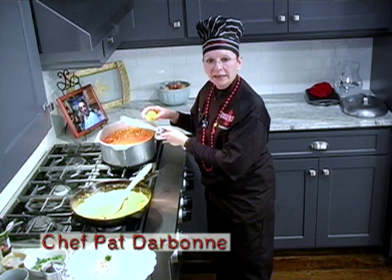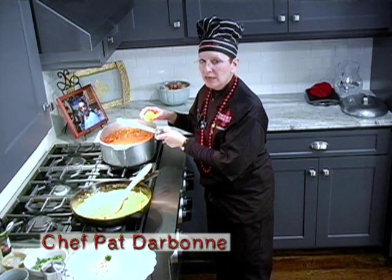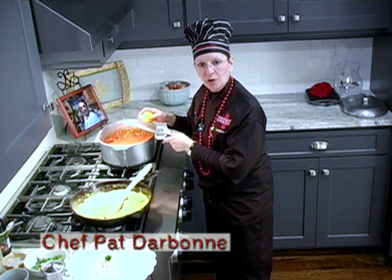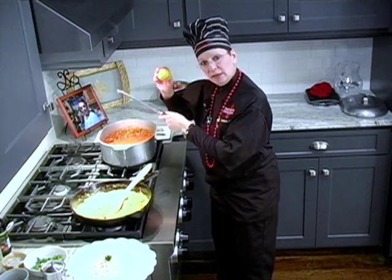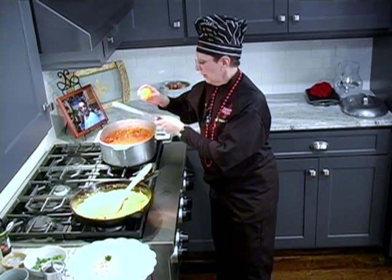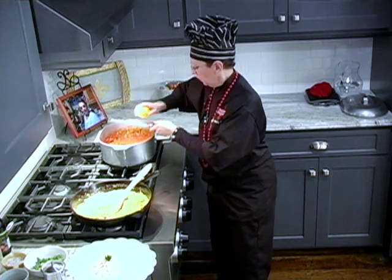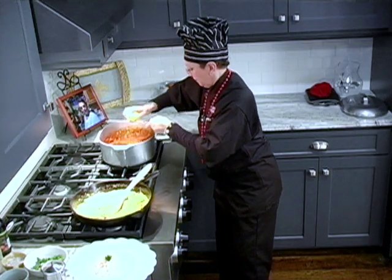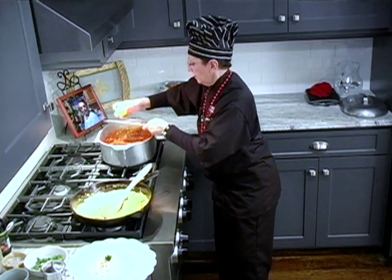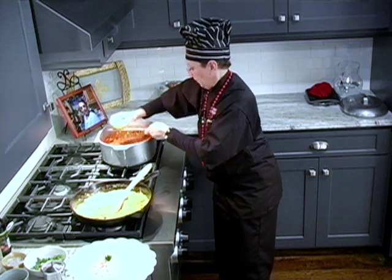All right, welcome back to Pat in the Pot, and we got one last step. I got my corn, my chew all ready to go. I got my catfish courtbouillon cooked, and we're done. The last step is putting a little bit of lemon zest, about a quarter of a teaspoon. There we go. We're just gonna zest it all up in there, just like that, just to give it a little lemon flavor.